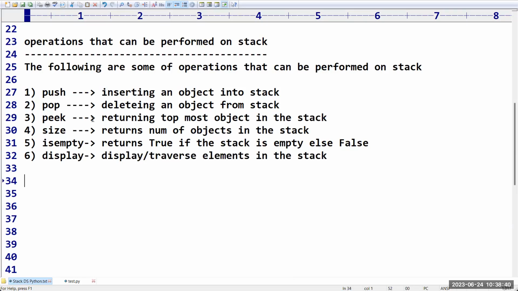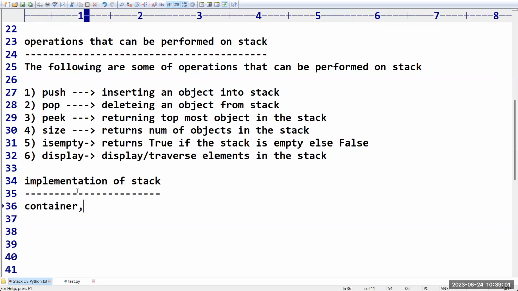And if you see, here we are going to maintain one special variable. If I want to implement a stack, two elements must be required. One is an array or list, anything. So we have to maintain a container and we have to maintain one special pointer called top.